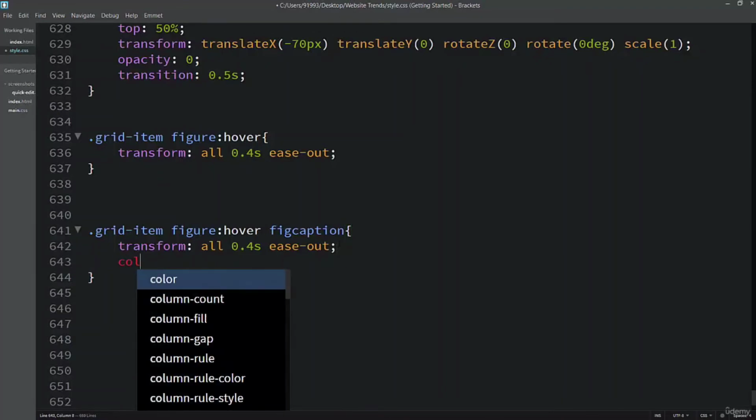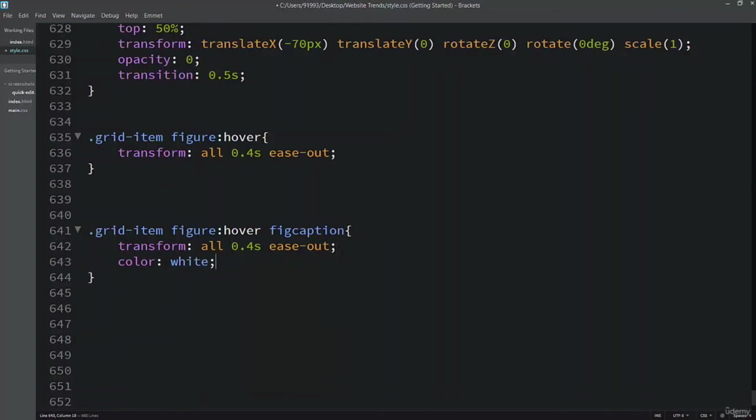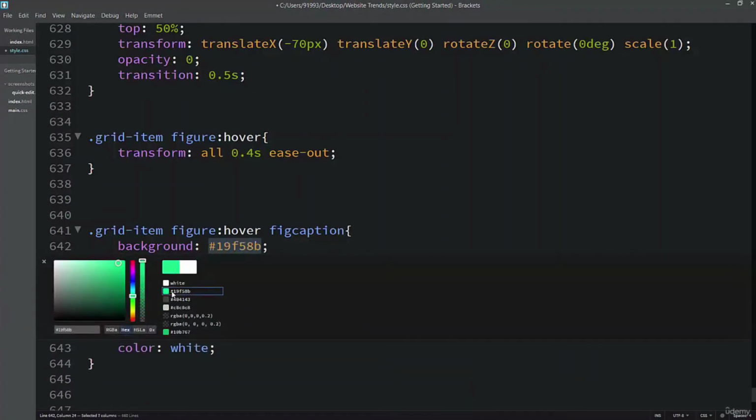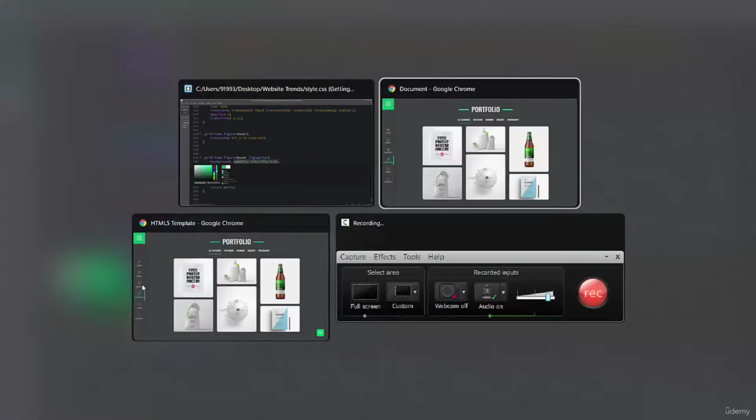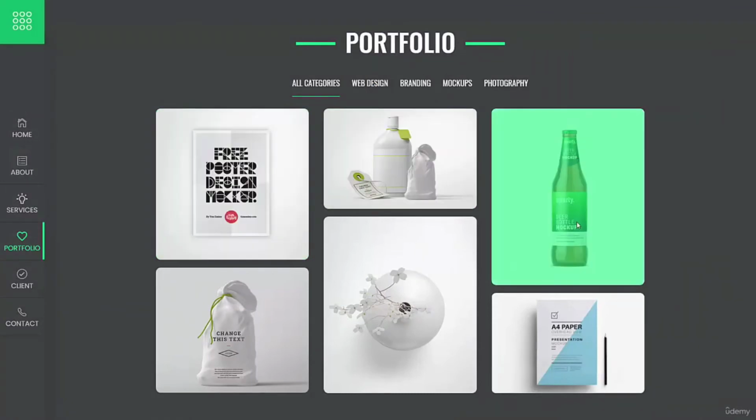Color putting here like white, and I'm putting background to this like RGB value. I'm putting white. Okay, and after putting white I am pressing Ctrl E, selecting this one and just drag like this. Yep, it's coming like this. You can see it's visible now, but the icon and all the subtitle, title are still not coming up.